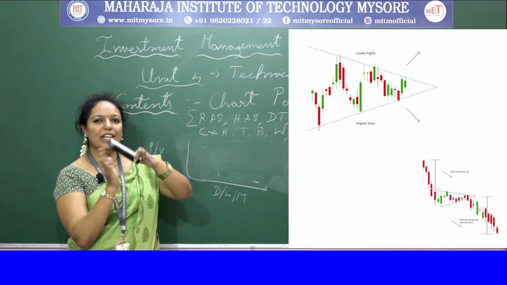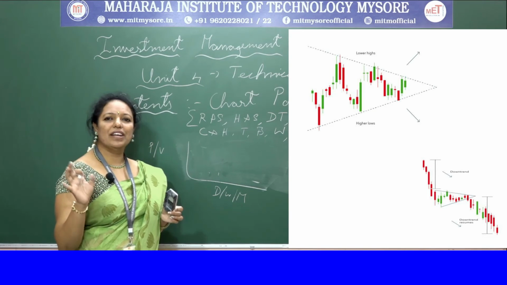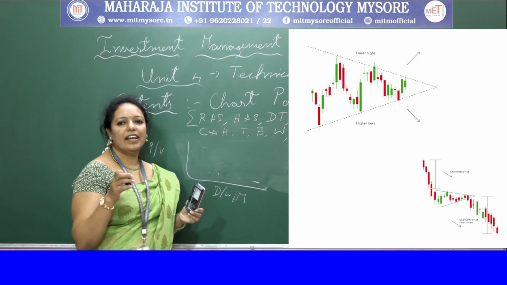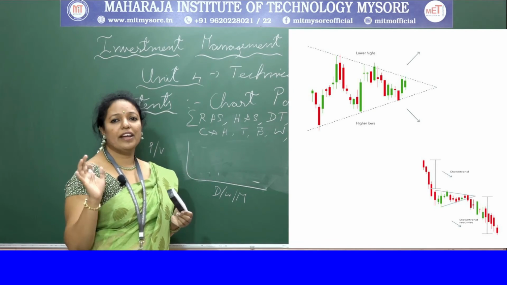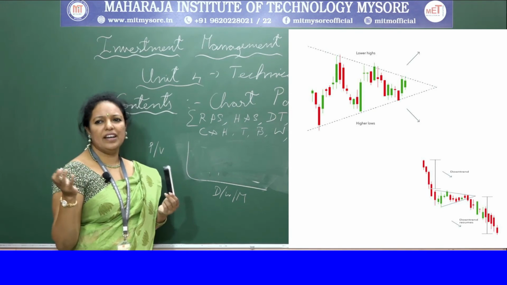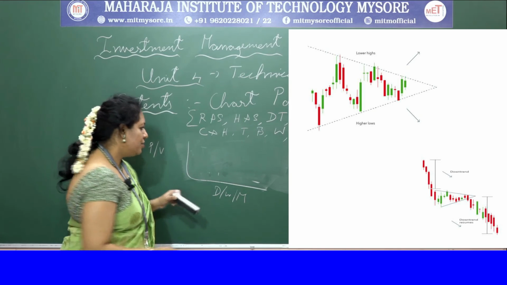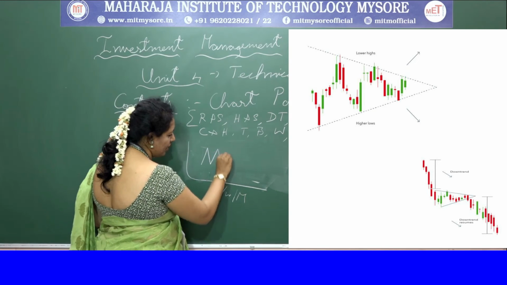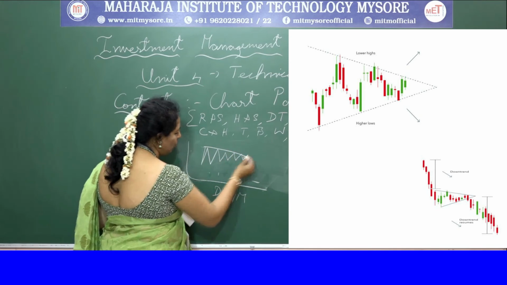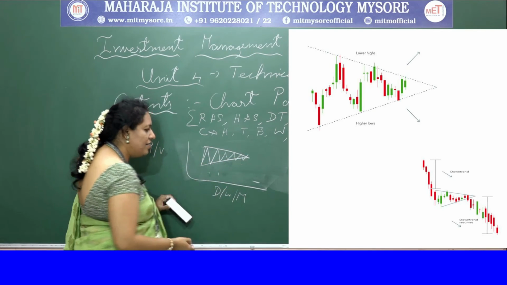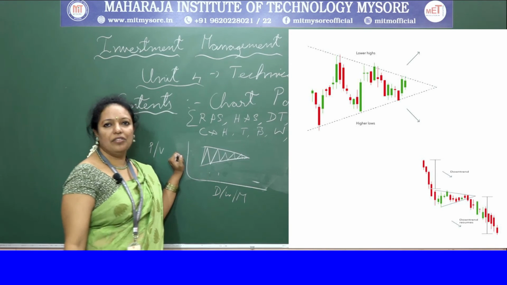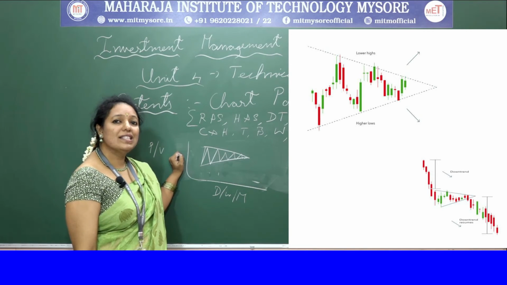So they both meet at a point, which is the perfect example of a triangle. So we call it a symmetric triangle. But the symmetric triangle shows us that there has been a brief period of upward reversals also. If I have to draw a symmetric triangle, you have a line like this and they both meet in the center. Okay, they both meet in the center. That kind of triangle, we call it a symmetric triangle.